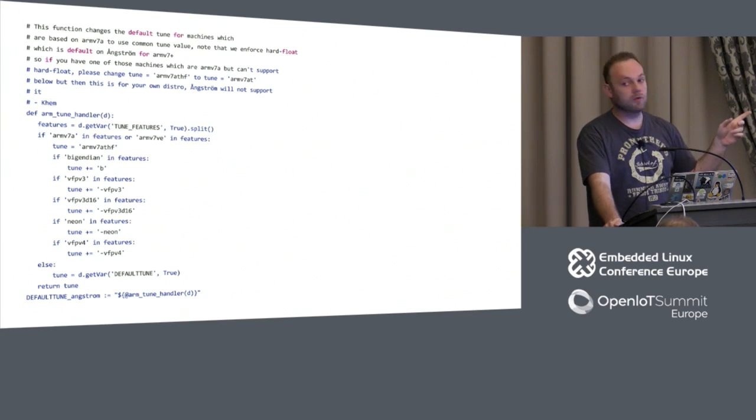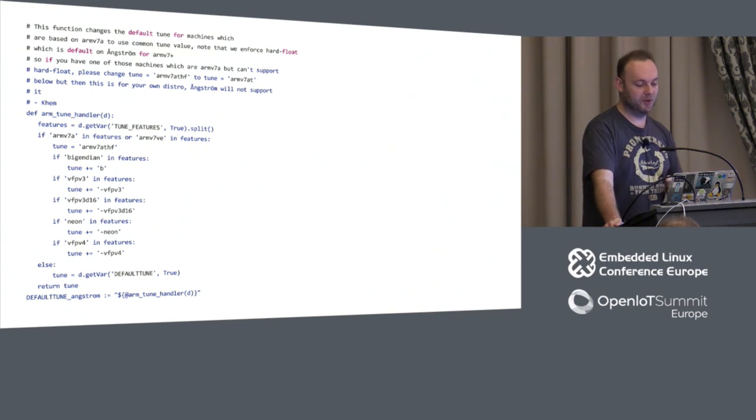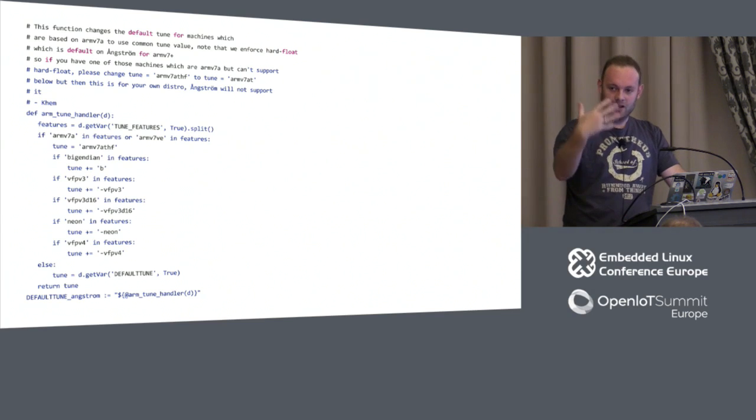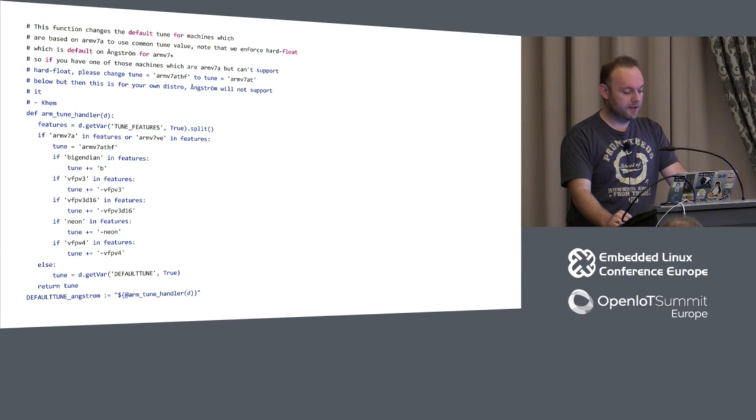And this saves you a lot of heartache because it automatically fixes things and you don't have to bother with all those maintainers. So it's a bit of a mixed blessing. And that's why I was surprised that things started failing when I was working on my job at the Linaro distribution. Like, this works for Angstrom, why doesn't it work? And then you look at what the BSP is doing and then you go like, oh, yeah.